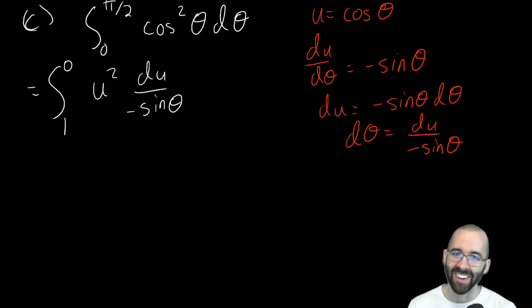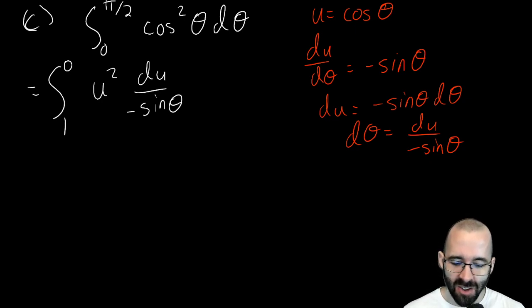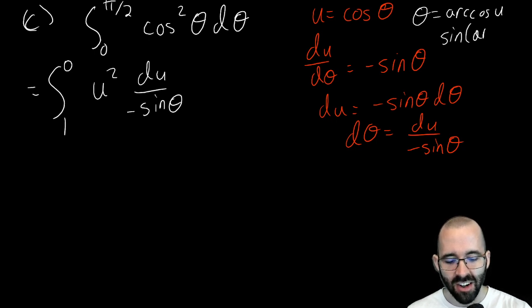It's actually possible. I said we're going to do a way that doesn't work, but it's actually kind of possible. What we'd have to do, and I won't recommend it, is solve for theta, because we have to get rid of this. If we solve for theta, we get theta is arc cosine of u, which is kind of weird. Then we'd have to simplify the sine of arc cosine of u, which you can do by setting up those triangles.